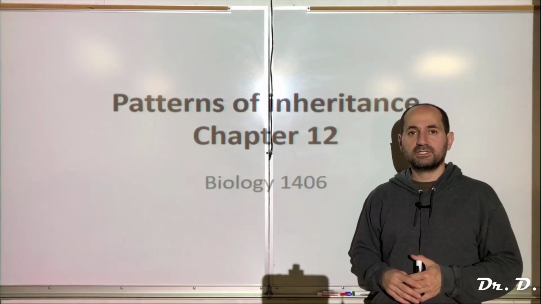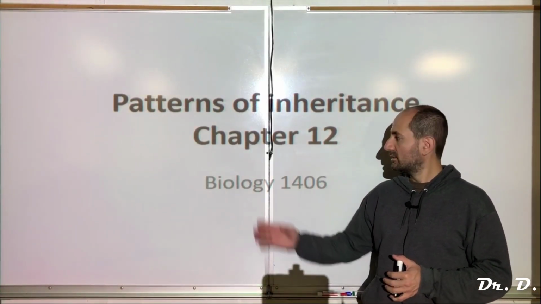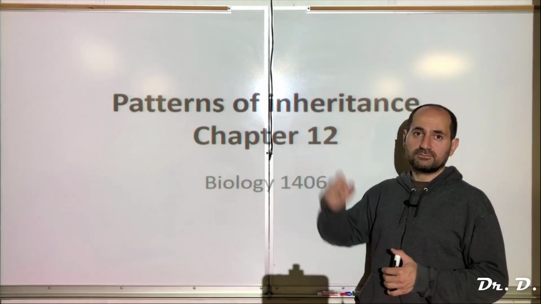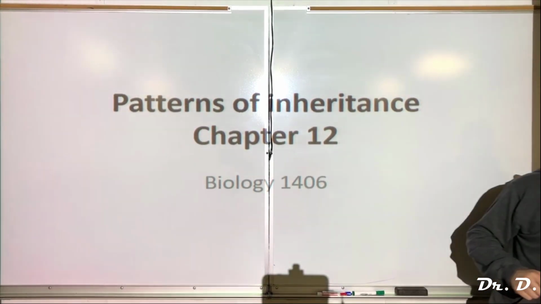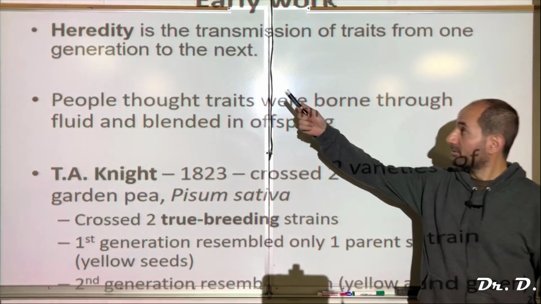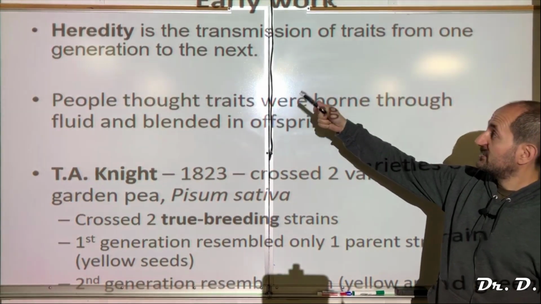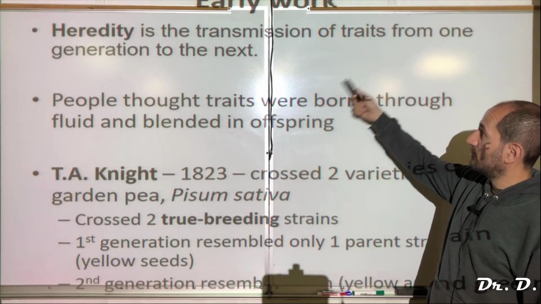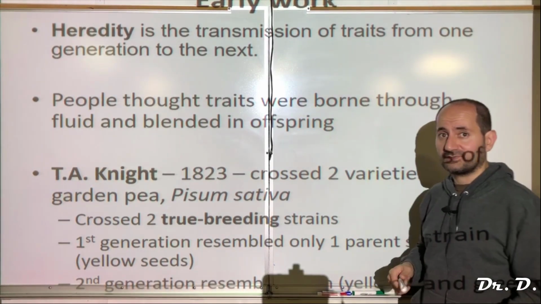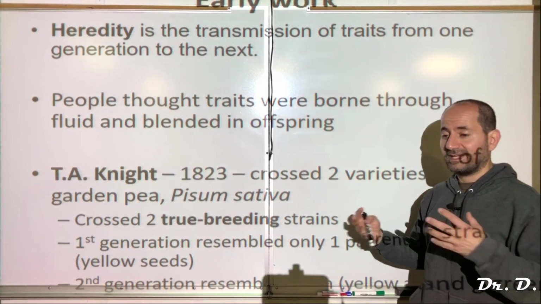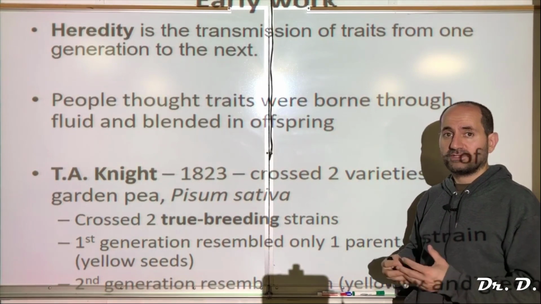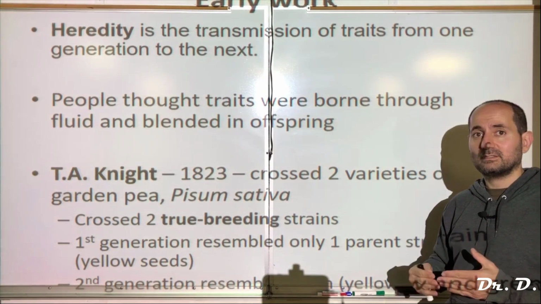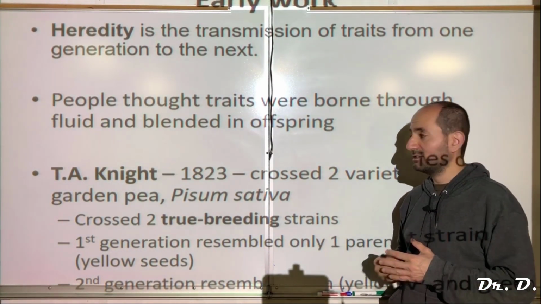Hey everyone, today we'll be covering Chapter 12. The topic of Chapter 12 is heredity. In essence, how does heredity work? Heredity is the transmission of traits from one generation to the next. So you inherit certain traits, certain features from your parents, and they inherited those from their parents, right? Your grandparents.